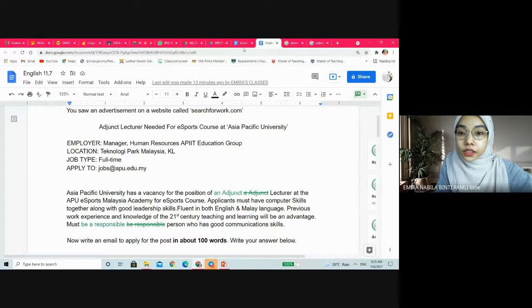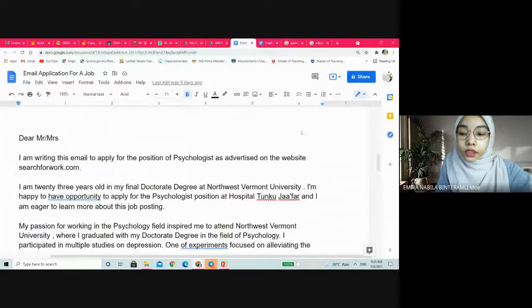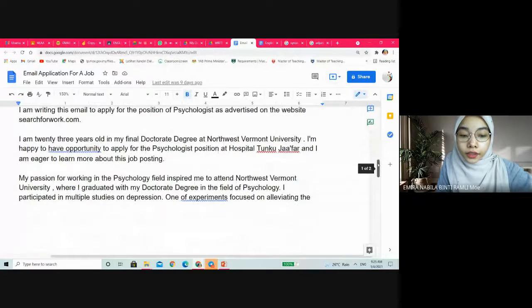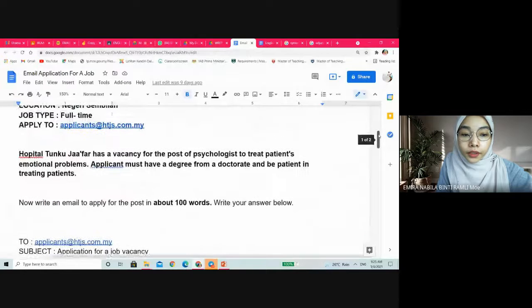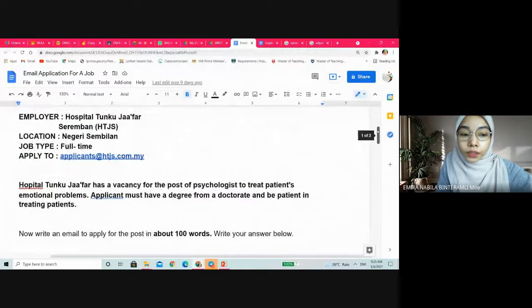Okay, so right now we need help from her classmates to check this email for her. Do you see the blue underline and the red underline? Nampak tak blue underline and red underline? We start from the beginning. Can I get the correct spelling for the one underline here? Dekat advertisement dia. What's the problem there?